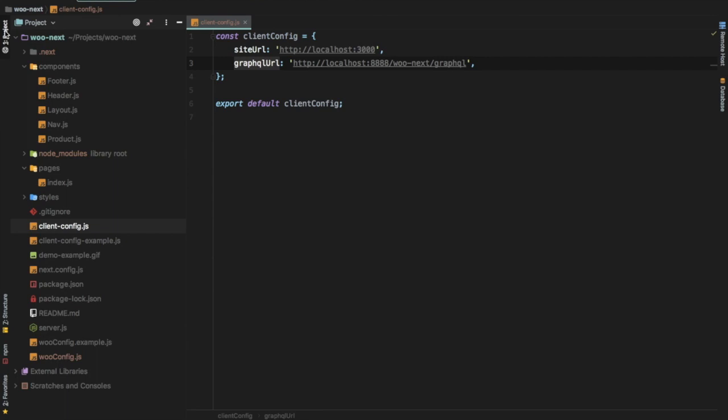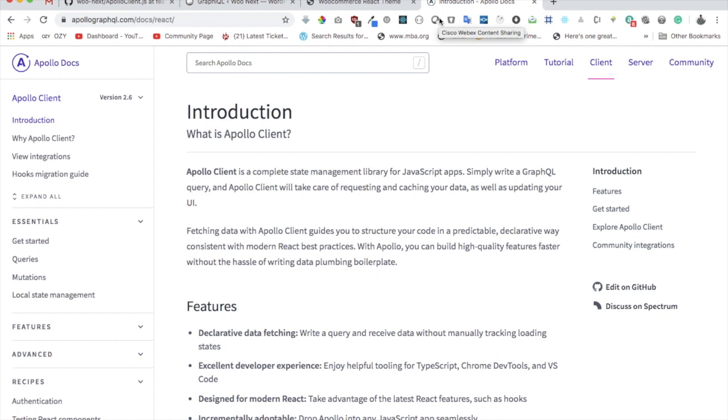And once that is done, then what we're going to do is we're going to install some of the packages. We are going to use Apollo as well with the GraphQL. So we're going to use Apollo client, which is basically a state management library for JavaScript application. And what it does is basically it helps you fetch the data and guides you with the required structure for your code in a predictable, declarative way.